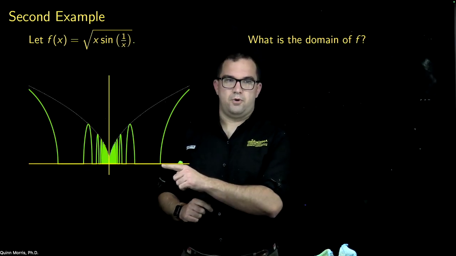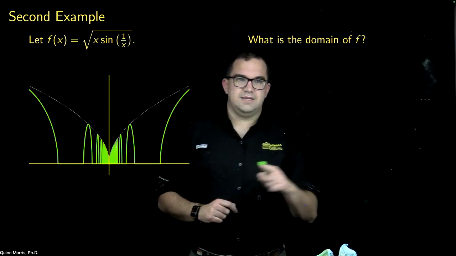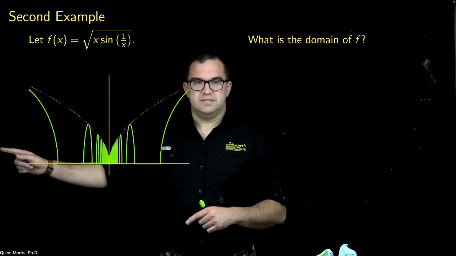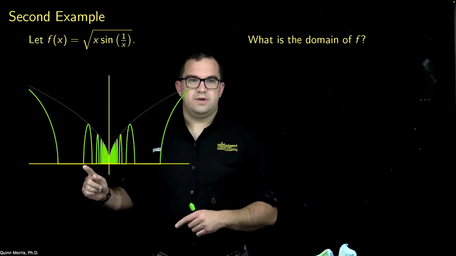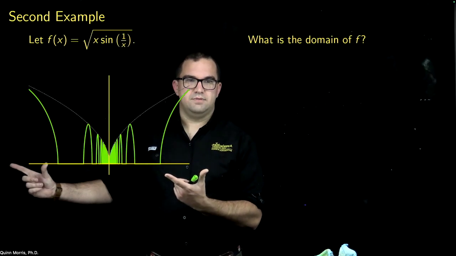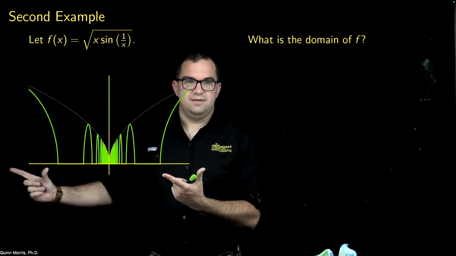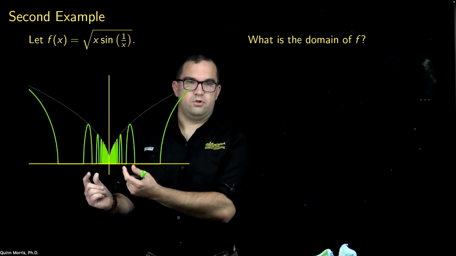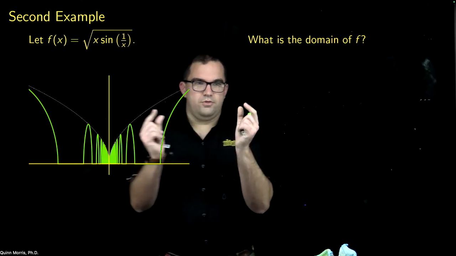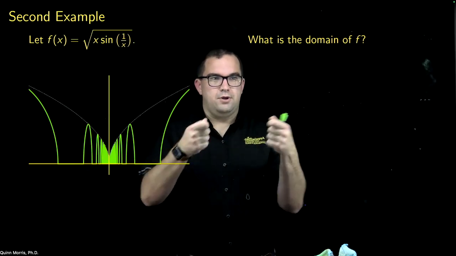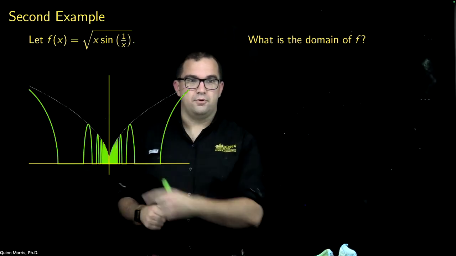So part of your domain starts at this value and extends off to infinity. Another part starts here and extends off to minus infinity. But then you get all these little closed intervals. So you get these infinite rays at the ends that are in your domain, and then pairs of closed interval, closed interval, closed interval. There are all these disjoint closed intervals that are getting smaller and smaller, but also occurring more and more frequently as you approach the origin.